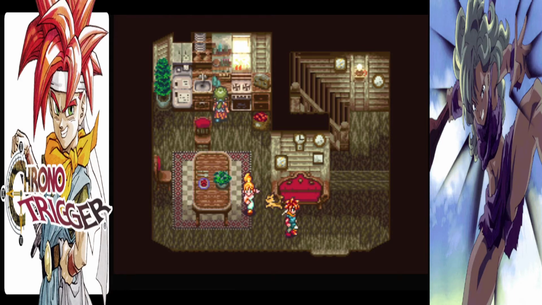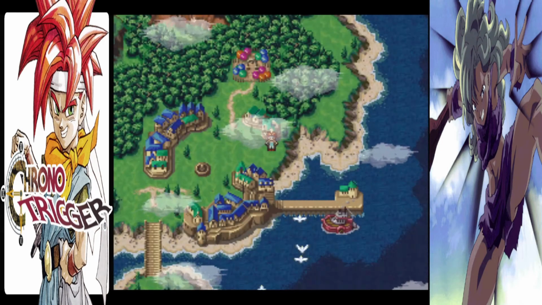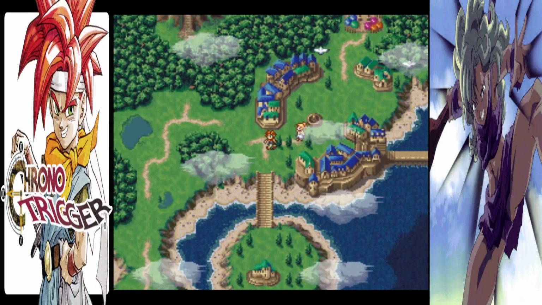I was half expecting the mother to come to the bottom of the stairs with an optional cutscene seeing what you're doing up there with her. Yes, slam dunk, you sly dog.